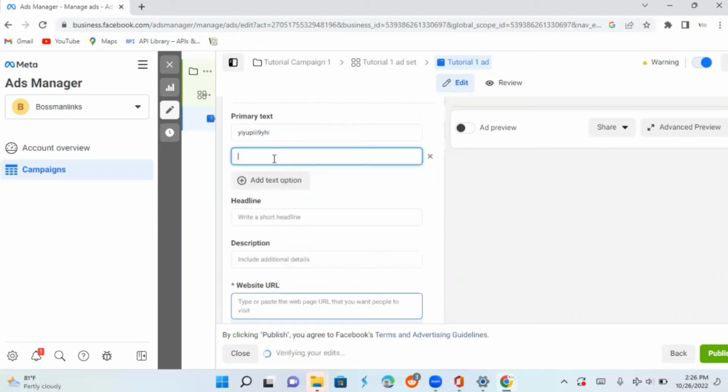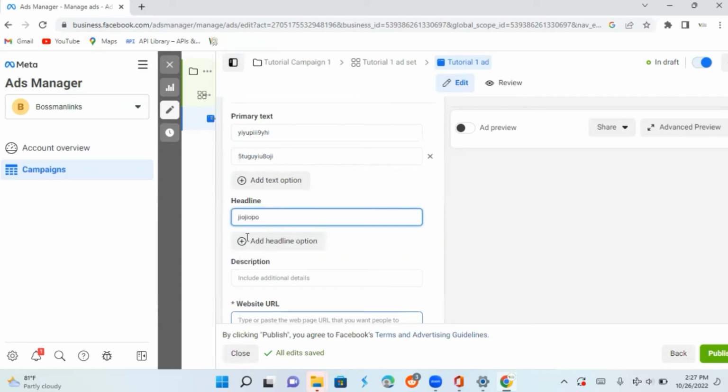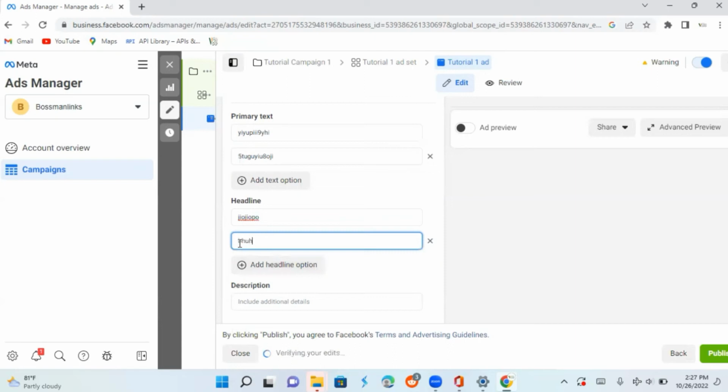So you could enter another primary text, another sales copy, introducing the ad, introducing the product you want to sell. Keep it good. You need to understand your audience to know how to write your primary text. If you're selling to the US audience and you understand your audience and you know their pain point, of course, you'll know this when you've done your product research, you would know better how to communicate the value of your product. So keep it clean and just have 2 good primary texts. Then here, put 2 good headlines, add another headline.